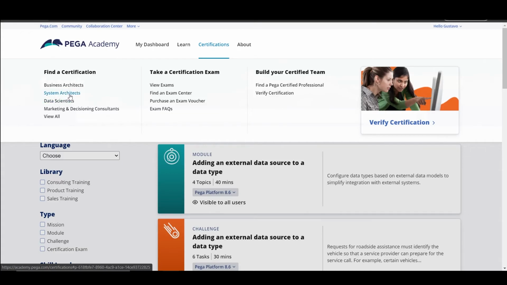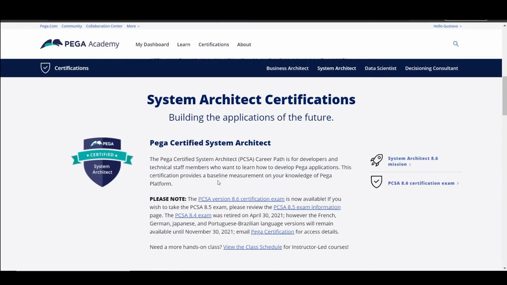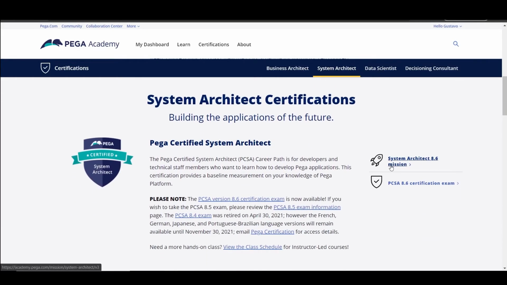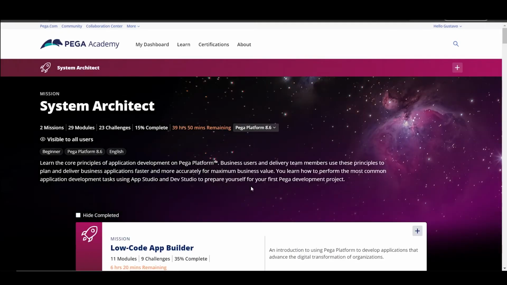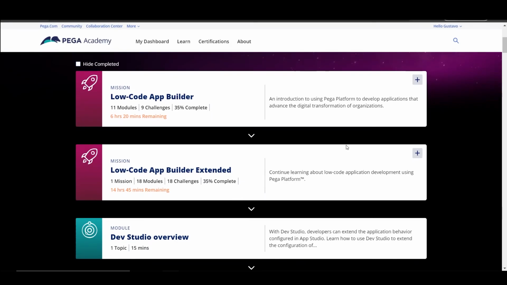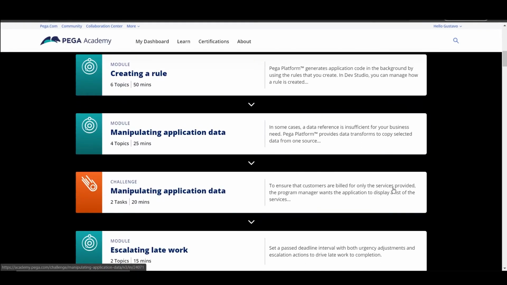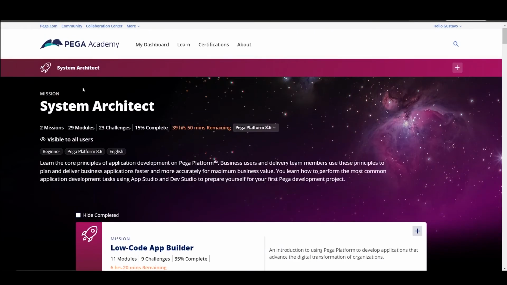For example, we have the system architects. This is the Pega Certified System Architect, the first certification that you could get. And if you click here, you will be able to see the complete course for free, right? You only need to create an account in Pega in order to track your progress, of course. And this is not a sponsor, I just want to tell you that this is a great thing that Pega has: good support and good resources.